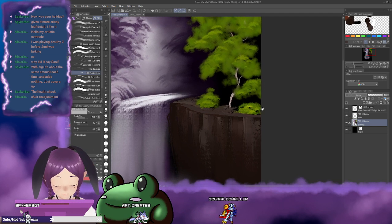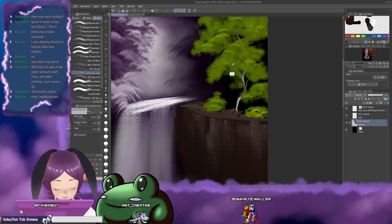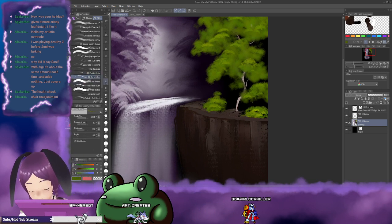And then I'm going to come back in and I'm going to redo some of these brushes, or some of this green that I had in here. Oh, fan.